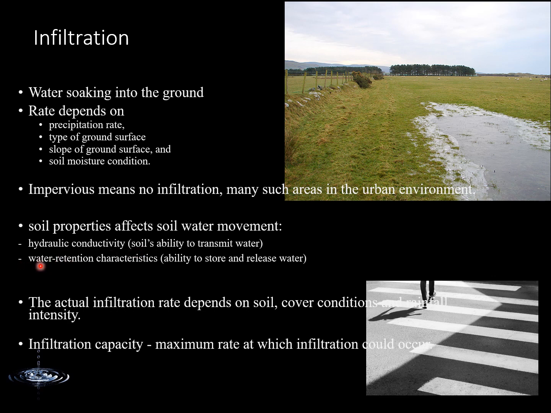And the next is the water retention characteristic, which means the ability to store and release water. Some soil types can retain a lot of water, and some can store but cannot release. For example, clay can store water but cannot release it, whereas gravel cannot store but can easily release the water. So the soil water retention characteristic is also important.